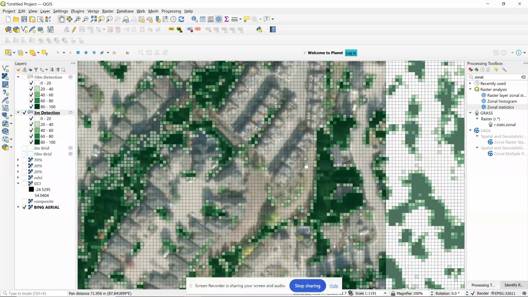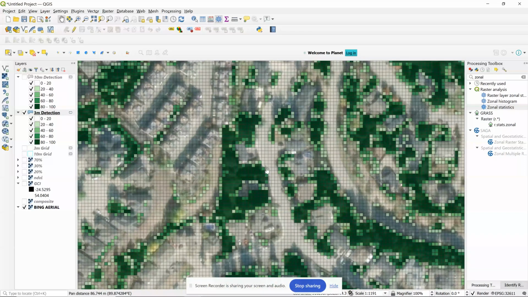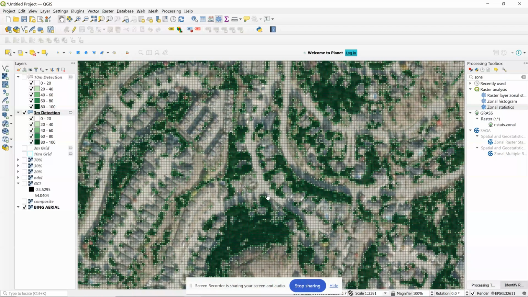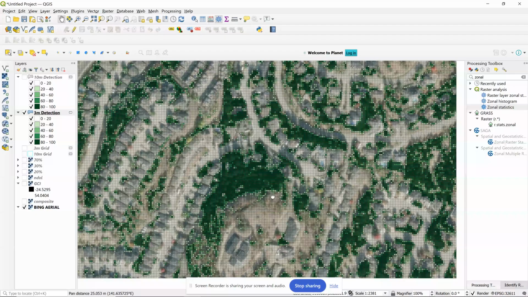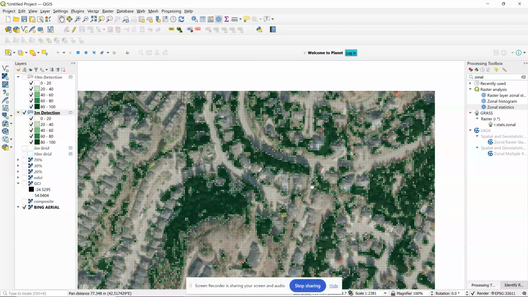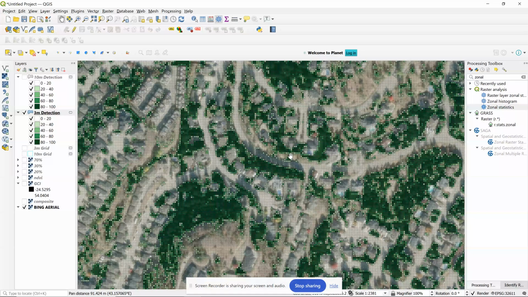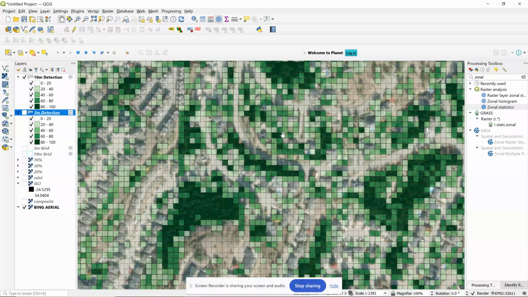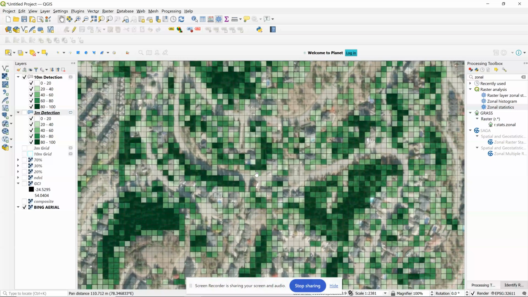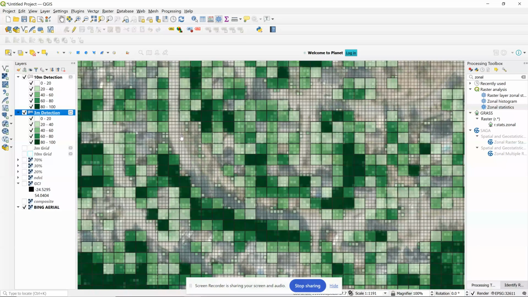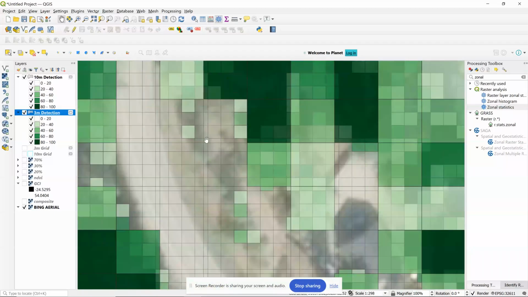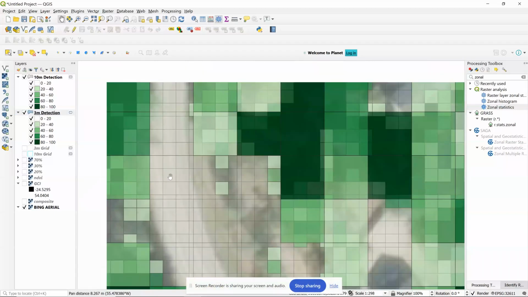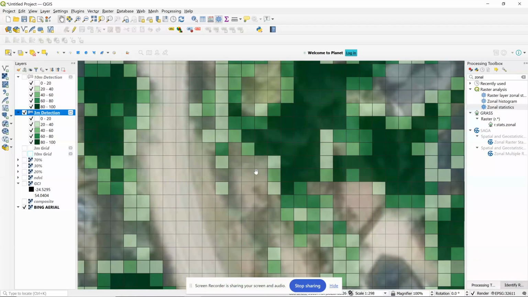You definitely want the detection of as many of those features of interest as you're looking for, with fewer false positives. So if we're thinking of this as a probability map of detecting something with good confidence, let's compare that again to a 10 meter based data set. You're going to have a lot of uncertainty in what you're picking up with that 10 meter pixel. So this is just a conceptual exercise, and I find it helps to visualize what is contributing to the signal within a 10 meter grid versus a 3 meter grid.